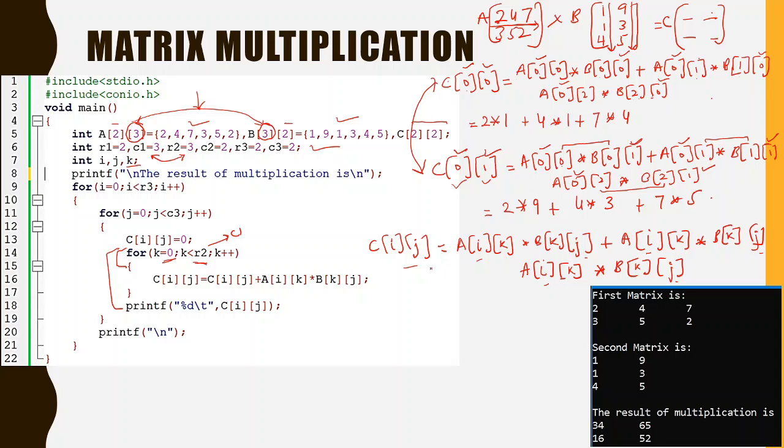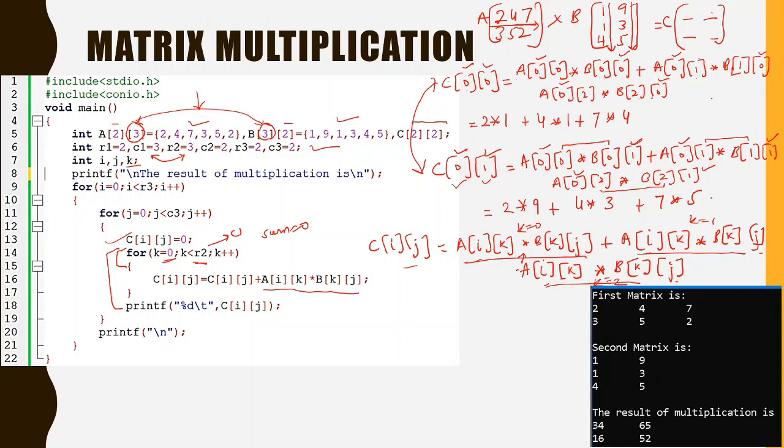Okay, and since it is an addition of incrementing K, so we will take Cij to be initially 0, that we do as sum equals to 0. Okay, initialize the sum, and for the sum we do this addition in iterative manner. Okay, this iteration with K equals to 0, K equals to 1, and K equals to 2. Okay, so this is K equals to 0, this would be your first.